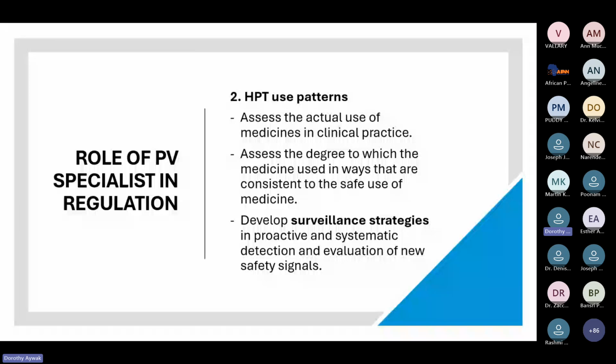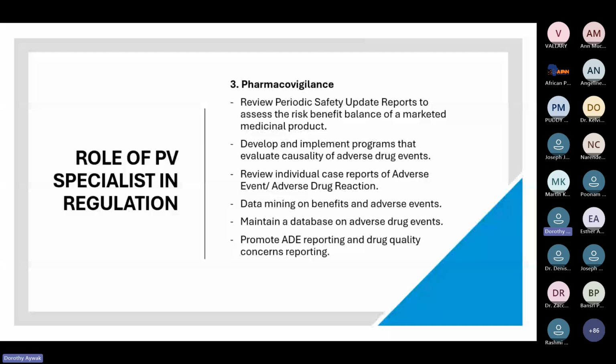Now, within regulation, you'll hear regulatory affairs and pharmacovigilance. For pharmacovigilance, there are the periodic safety update reports that are generated. There's also the individual case safety report, and you also have to participate in data mining to find out, for these medicines that we have, what benefits are being experienced and any adverse effects. So I hope we are together.